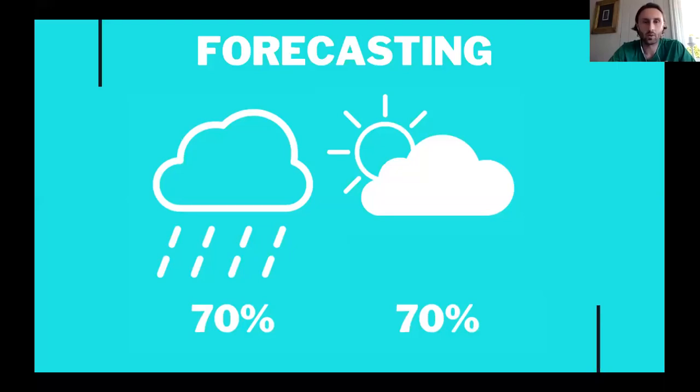But the weather one is a great example, because you often get things like a 70% chance of rain. This is exactly what we're trying to do when we predict the outcomes or the possibilities of things in a game. Almost never are we going to be in a situation where we can absolutely predict every single thing that's going to happen.